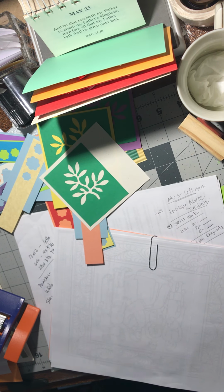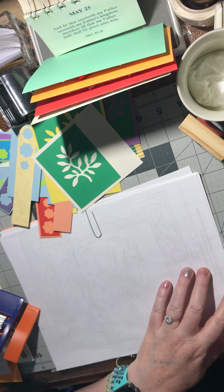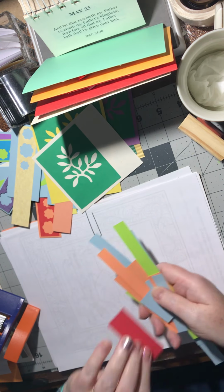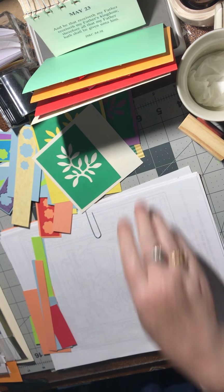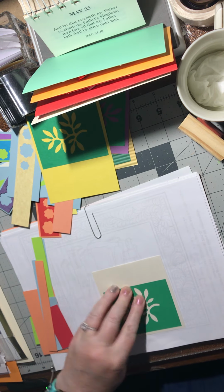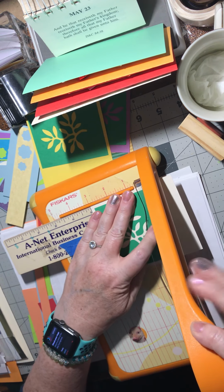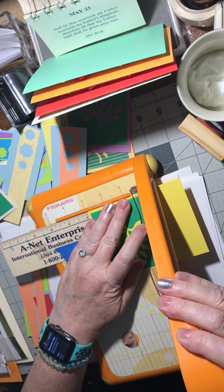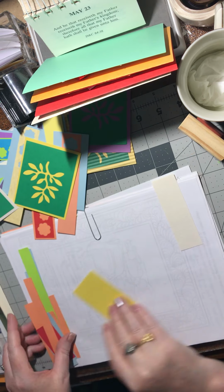Good boy, thank you. All right, so created some more scraps by doing that, but that's okay. I can use these for other things or with these, we'll see. All right, so let's pull this out. And we'll see what I can come up with here. That's pretty. Trim that off a little bit. There.